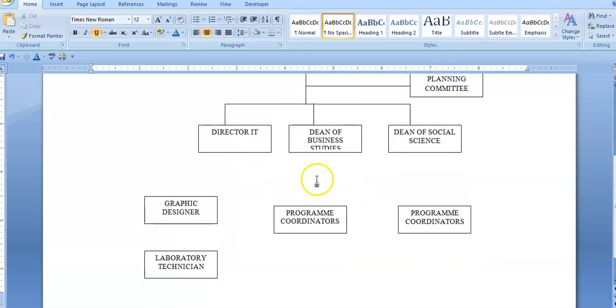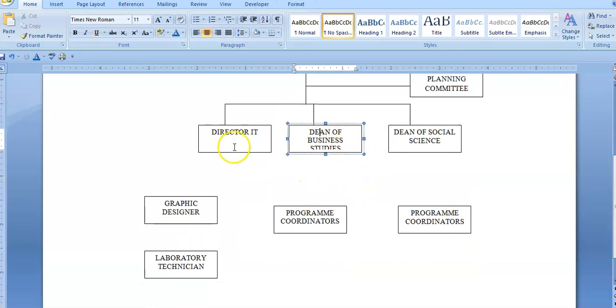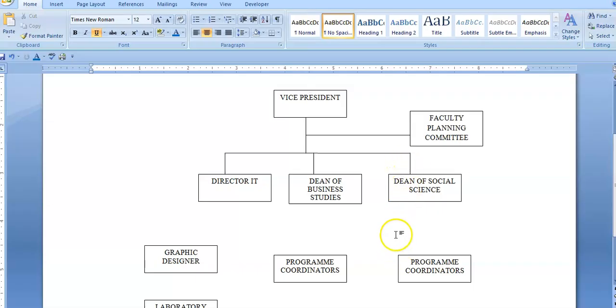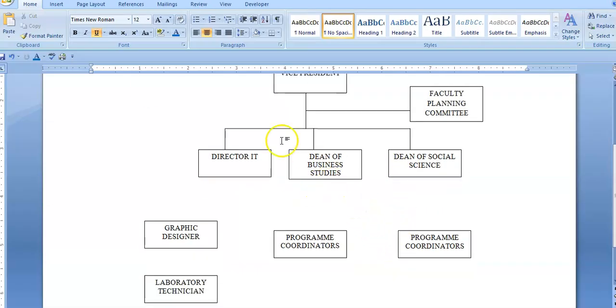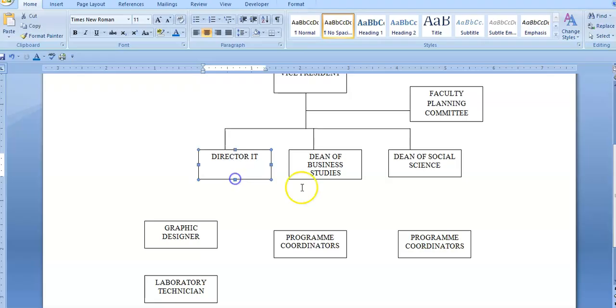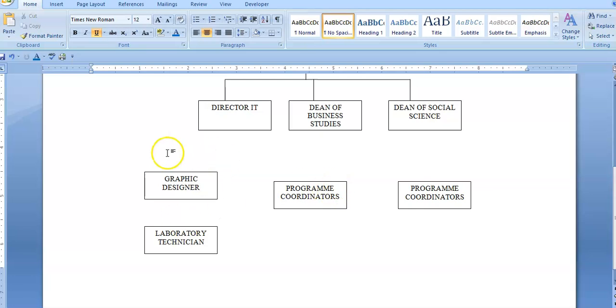Alright, so the next level, the boxes should be the same size. I'm going to go a tip down. Alright, if it was uncalibrated, then all will be well. Slightly. Alright, so I'm just going to do the same for the others as well. And you know why I'm saying that. Slightly. Alright, good. So next, I'm going to adjust these boxes here.